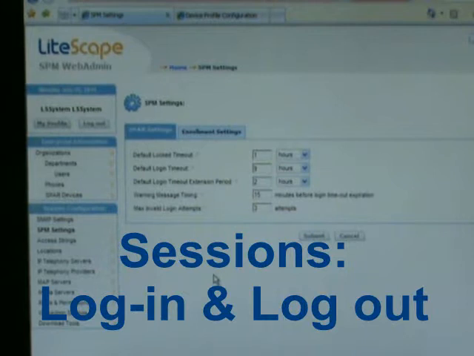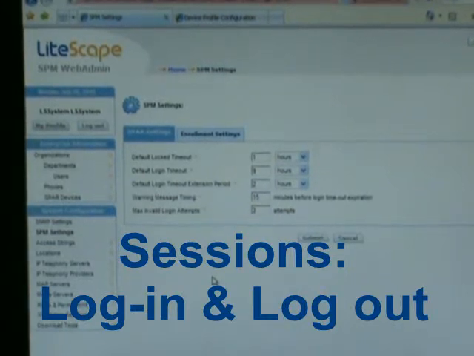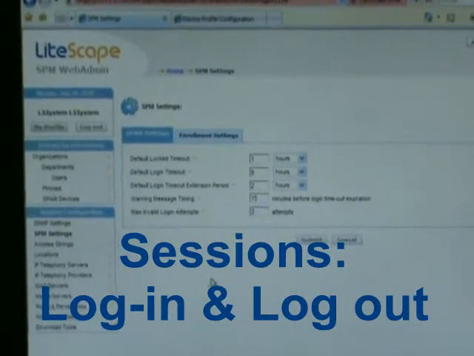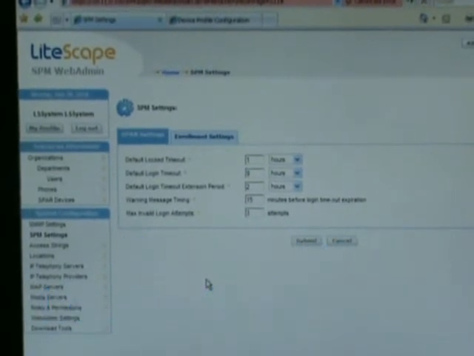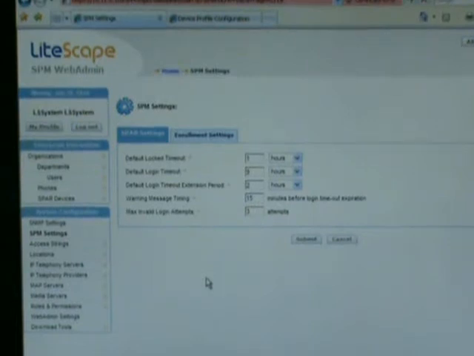In this session, we will review the login and logout process for end users who have already enrolled into the SPM product. The administrator is currently logged in as a system administrator with certain privileges and is going to be aware about a specific user's login or current sessions in the SPM product.